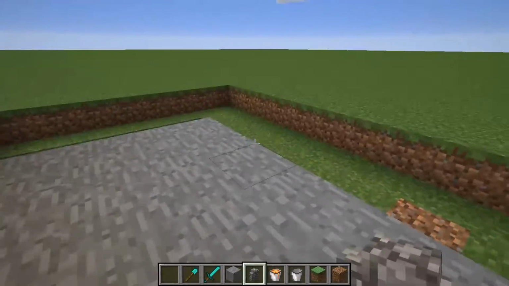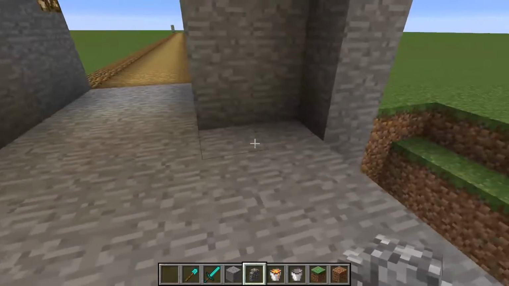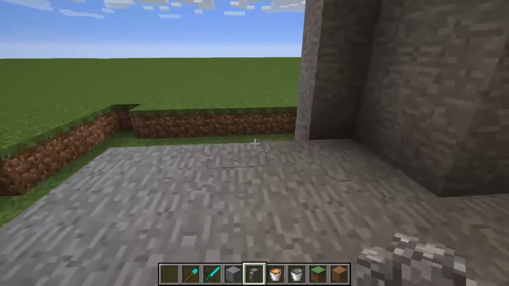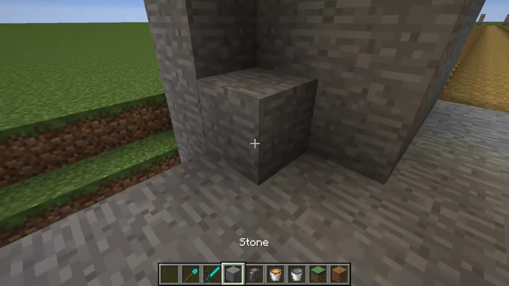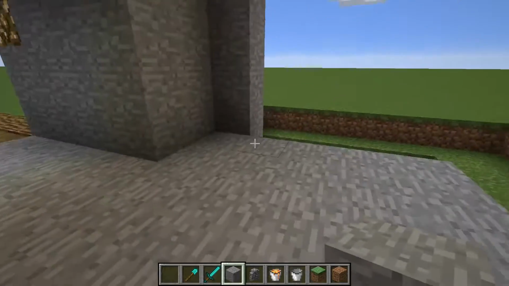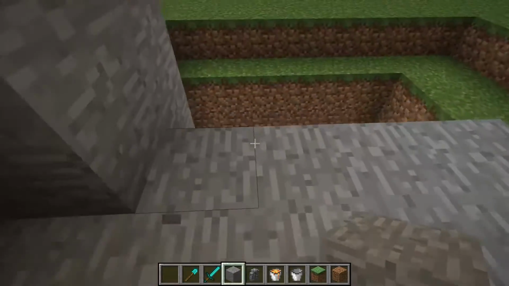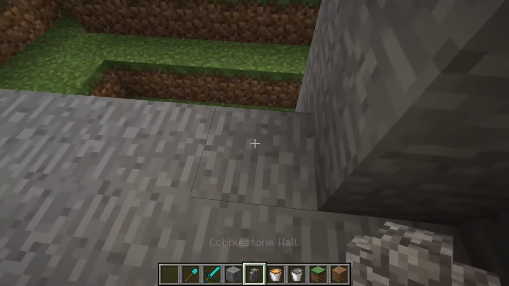So let's see here. I'm on 21. Where to start this walkway? I should just do this. I don't want my sword. Let's do this. That way. And it's going to be 21 from this point.